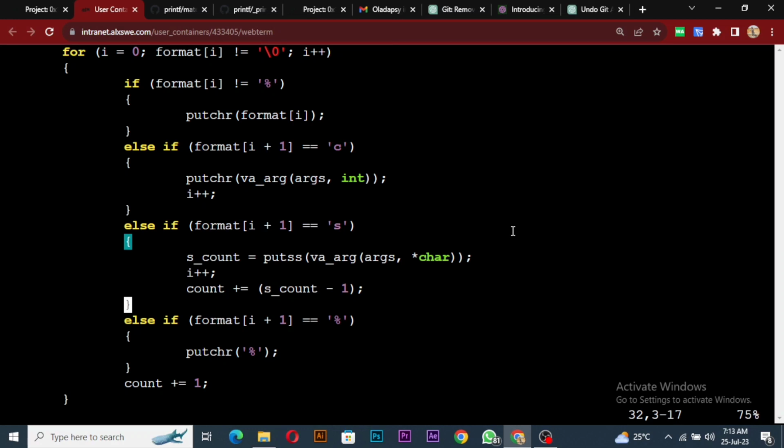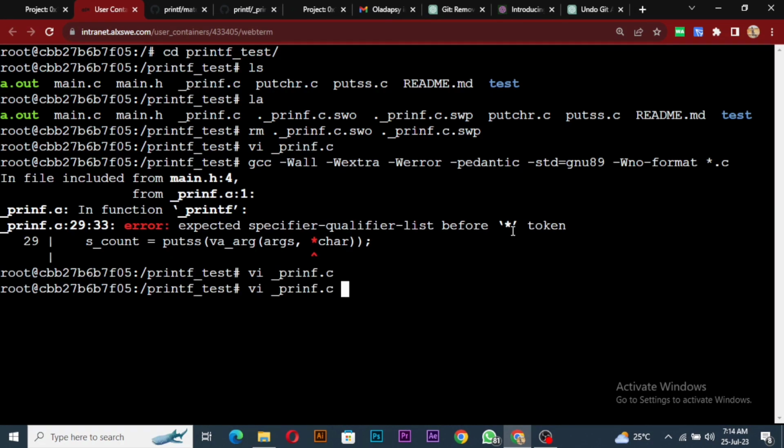Let's see. Okay, I think I know what it's supposed to be: char pointer. I think it's supposed to be like this. So let's recompile.